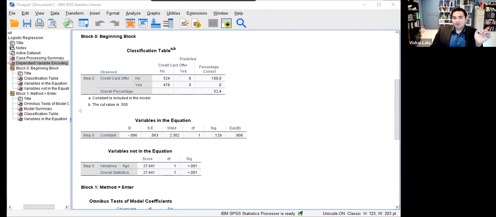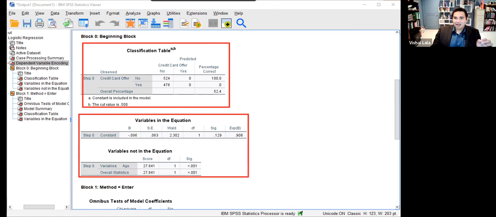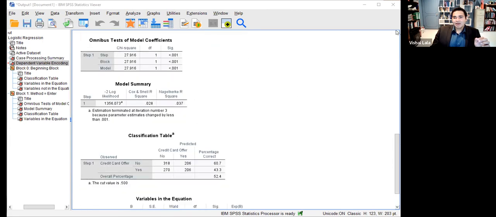Now, there's one other number here that's not expressed in the beginning block, but just realize that it's been computed somewhere in the background, which is the -2 log likelihood for a model without any predictors in it. It's kind of like an error metric for the overall model. So in the back of your mind right now should be, we have computed the baseline accuracy. We don't have any variables in the equation. And we have something called a -2 log likelihood that's been computed for the baseline block. Okay. So let's go on to the question of how much better is our model than no model at all?